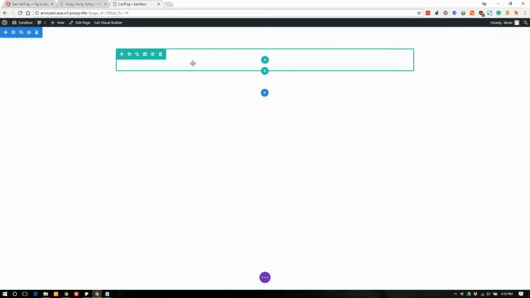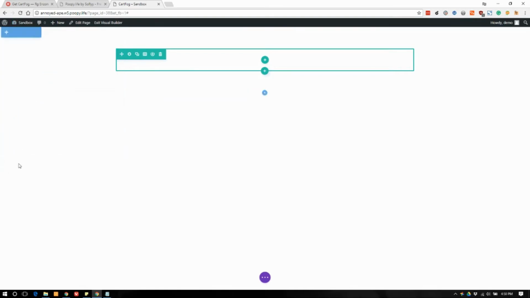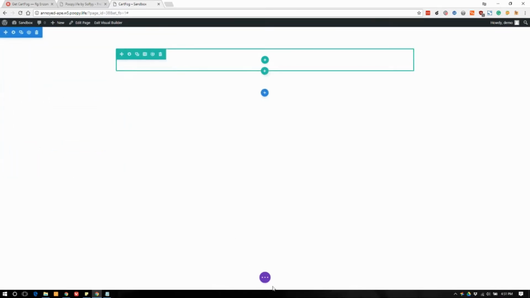All right, so as you can see right now, there's three main things that you gotta think about. So this one is your main section, and then this one is called your row. Now on here, this purple circle with three dots is basically your overall Divi Builder settings control.